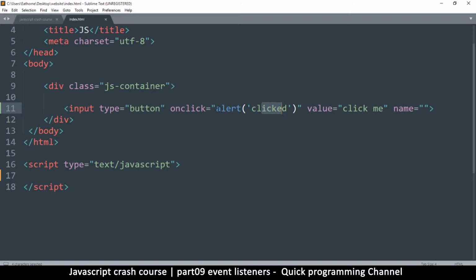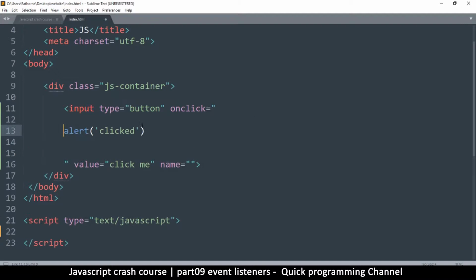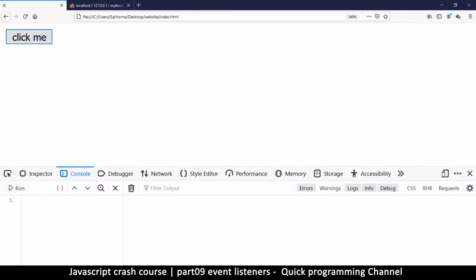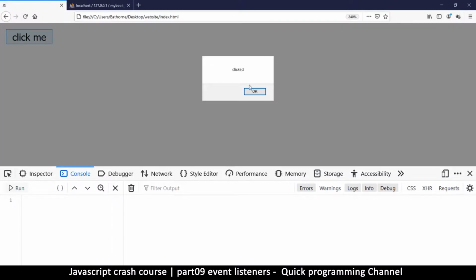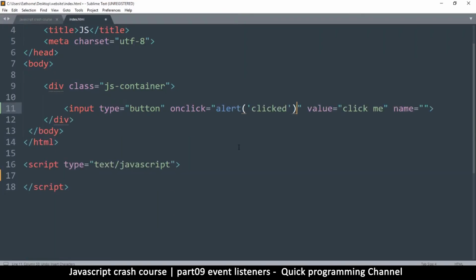As simple as that. Now, sometimes you may want to put a very lengthy amount of code inside this click event. Maybe you want to do a million things when this thing is clicked. You can't squeeze it in here. However, you can try, because if you do this as well, for example, then you can put a lot of code. So for example, I can put another alert here and say clicked, and then I'll say twice like so. Then I can add more lines of code. This is very valid. If I click here, I'll say clicked, and then I'll say clicked twice. Okay, so let's go back for a second.